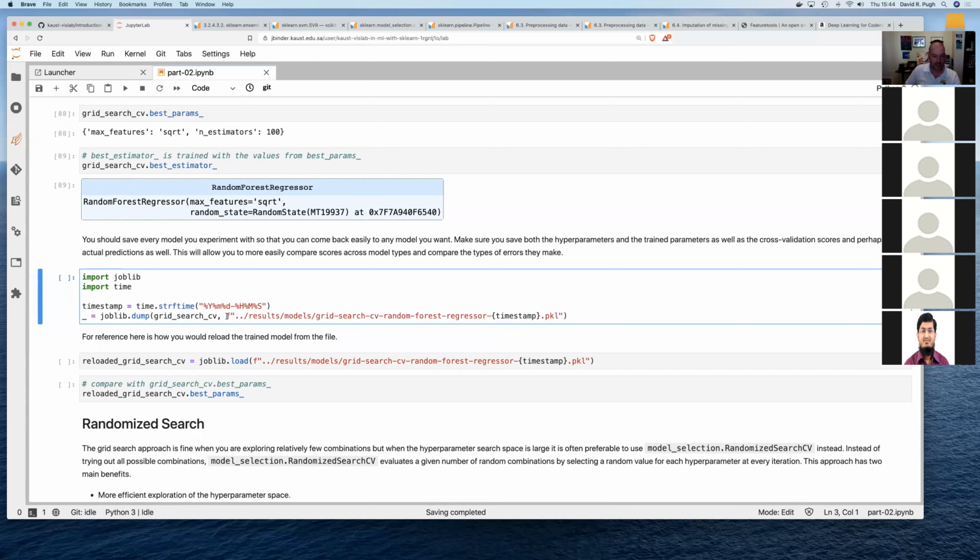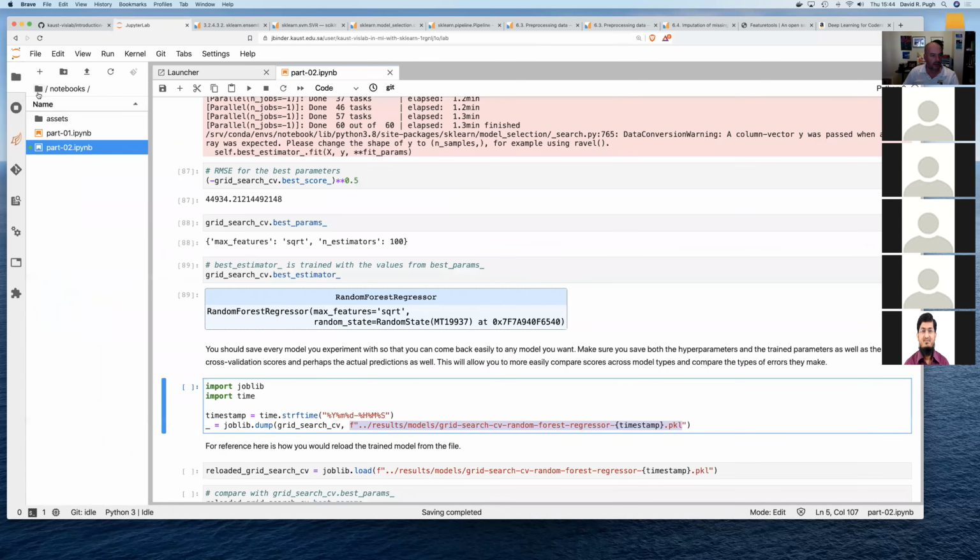And we're going to dump it into this file here. We're going to give it a name, but we're going to stick the timestamp or something on it to uniquely identify this particular model, so that when we recover it later, we can find it.